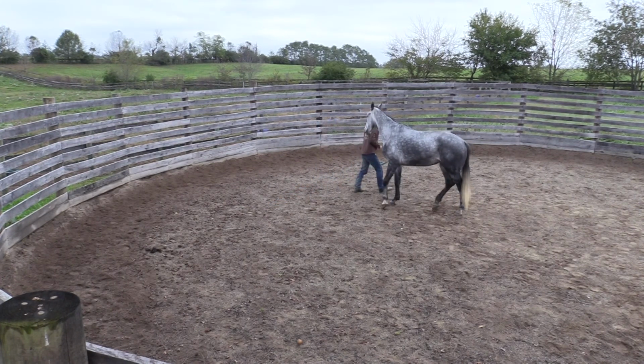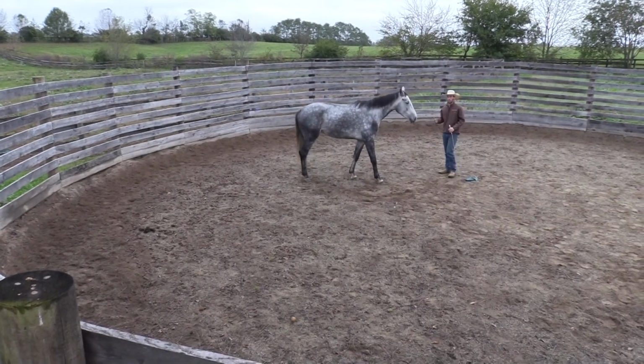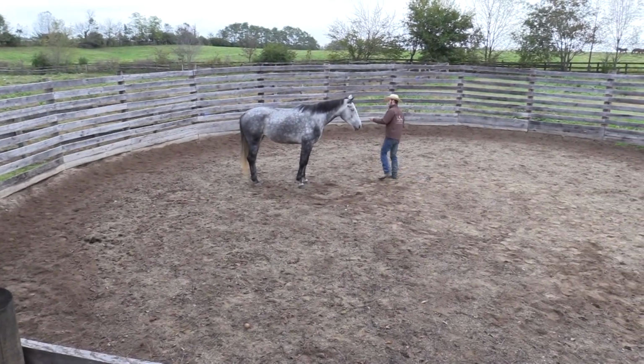I'll step here. This is really good. I check out those hindquarters, that she doesn't feel like she has to go off and leave, but she can just move her hindquarters around. Now look, I focus on her inside hind.